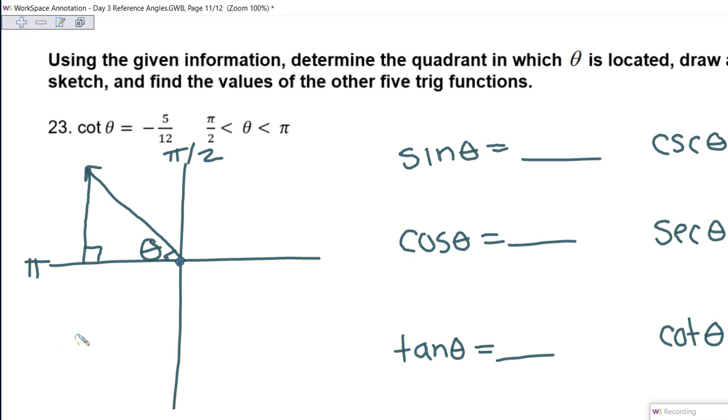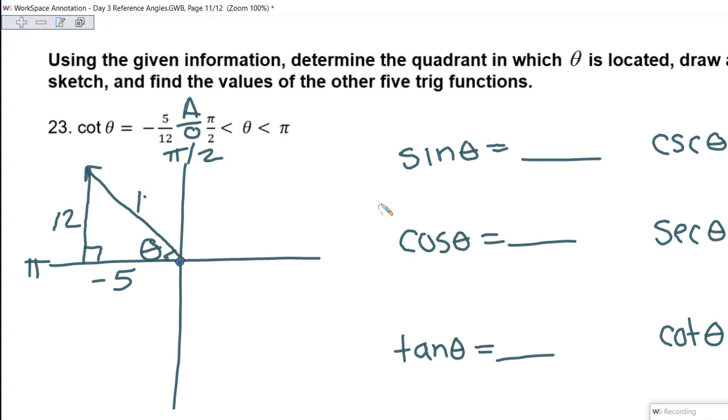Remember SOHCAHTOA? Tangent is opposite over adjacent, so cotangent would have to be adjacent over opposite. So they're telling me that the adjacent side to theta would be 5, the opposite side would be 12. One of those has to be negative. Yes, the 5 is on the left side of 0, so it has to be the negative 5. The 12 is above 0, so it's going to be positive. And hopefully you know your Pythagorean triples. This is 5, 12, 13. And hypotenuse is always going to be positive. So now we have all three sides, so now we can quickly write down the answer.